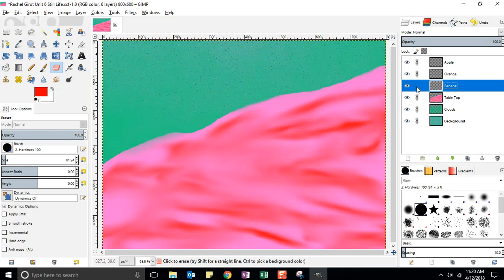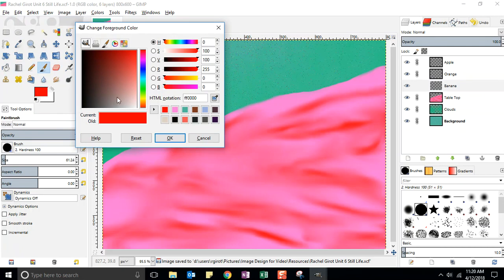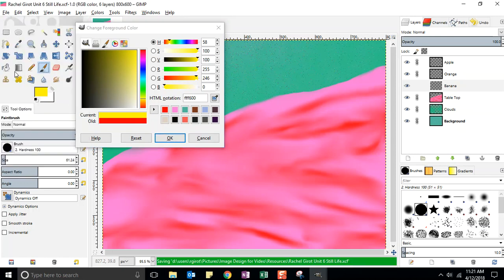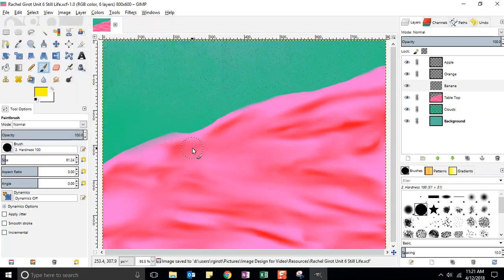Banana. Unlock your banana layer and make sure that the layer is selected, and then grab your paintbrush and pick some yellow. Okay. Any color yellow that you want. This is your banana. How are you gonna play this? I'm going with bright yellow. And click OK. Save whenever your RAM runs out. Get the right brush size, okay? Don't start too big.